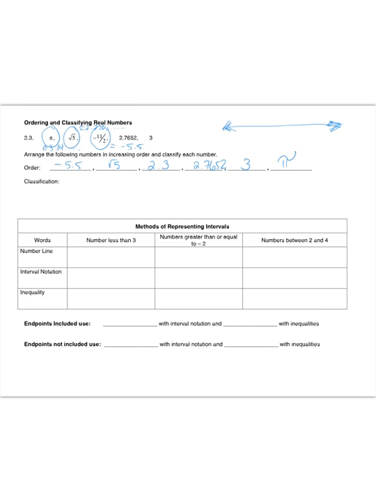So if we were to classify these, we'd see that negative 5.5, which was a result of dividing negative 11 by 2, is a real number and also a rational number. Square root of 5 is a real number but irrational number. 2.3 is a real number and a rational number. 2.7652 is a real number and a rational number. 3 is a real number, a rational number, an integer, a whole number, and a natural number. So 3 belongs to all of those. Pi is a real number and an irrational number.